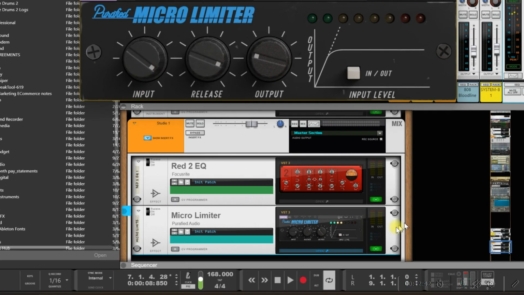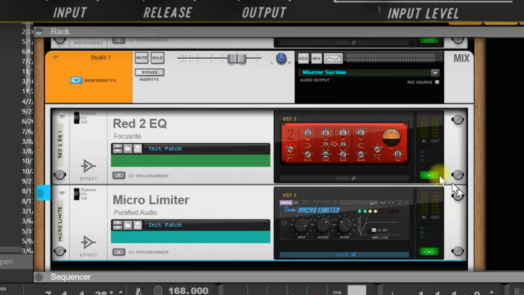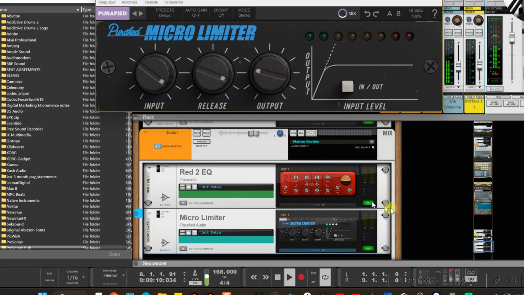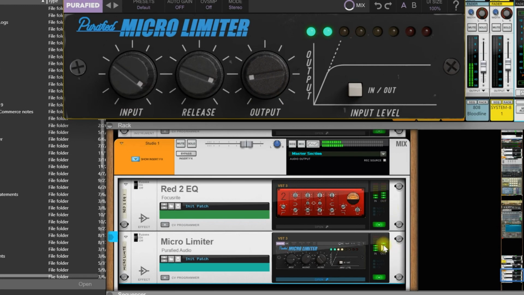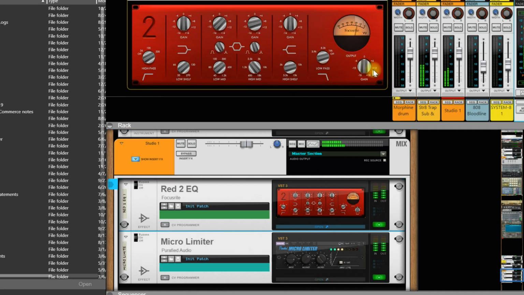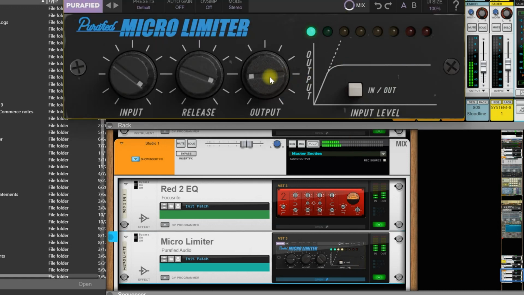Now, a lot of people will use their ears, but Reason makes it really available for you because you have these input and output meters when it comes to the signal flow for the plugins. Check this out. So all we're doing is adjusting the output so it can match this in and out right here. Now you can go ahead and backtrack. And if you forgot to turn down your output gain, turn it down right here. We're gonna go back to the compressor, turn it down a little bit more.